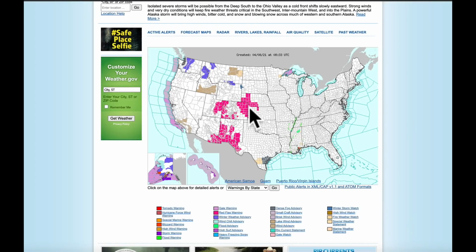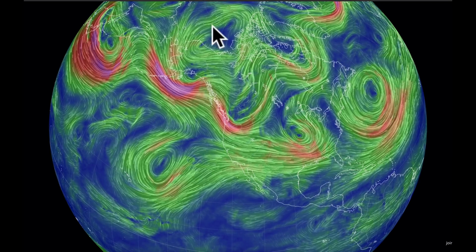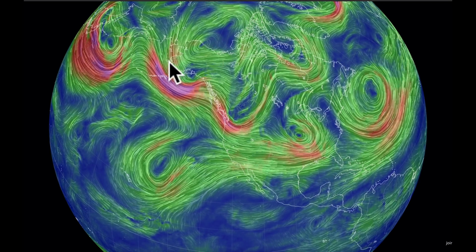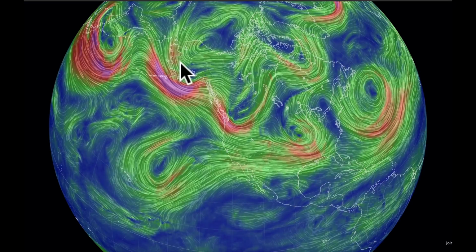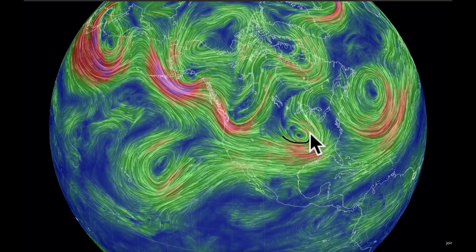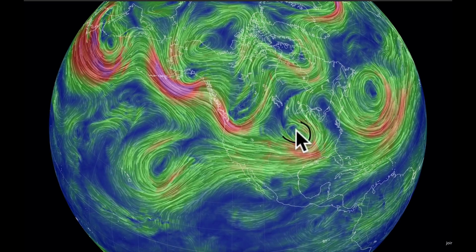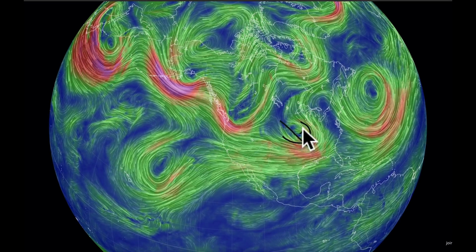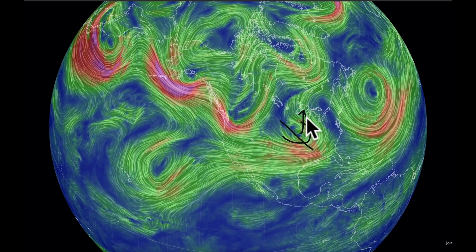All hazards map today. Red flag warnings out, some dense fog down here in southern Texas, and we're going to be watching out for some strong winds yet again. And you can see we're dealing with some snow here in the northern Rockies and in the northern Cascades. And here's what we've got. We kind of talked quite a bit about our three separate troughs that were coming through. Here's the one that's become vertically stacked and certainly has a large tilt to it. So with a tilt like that, it's just going to slowly move into the Great Lakes.